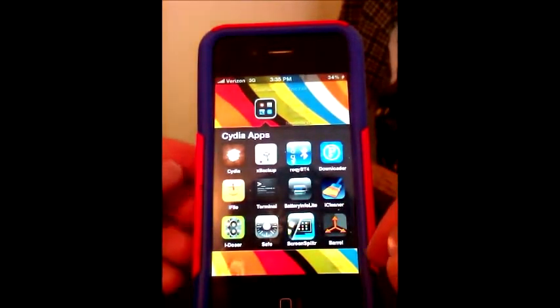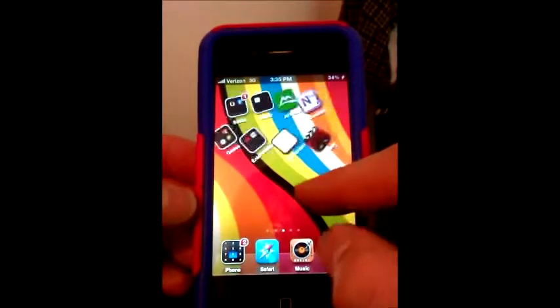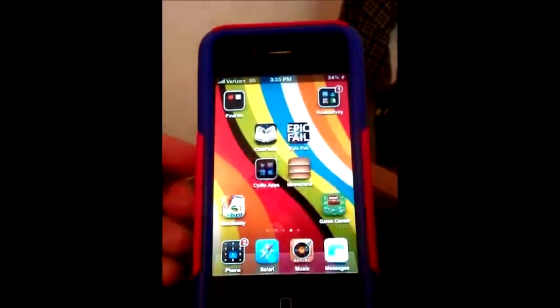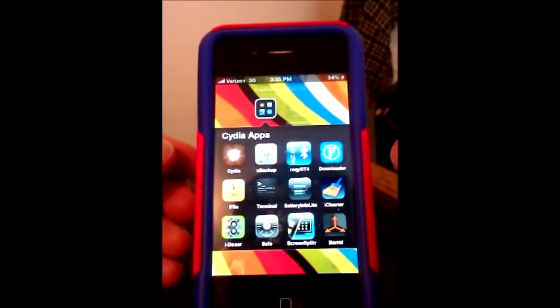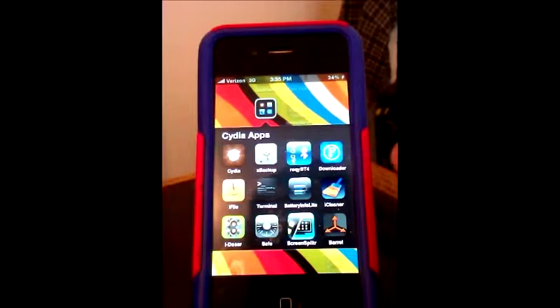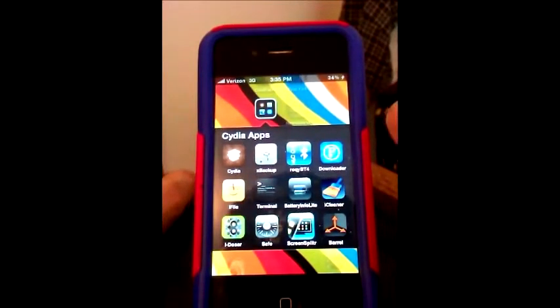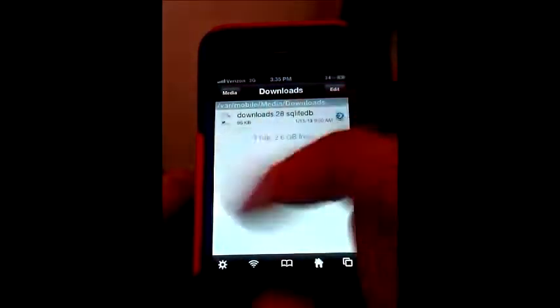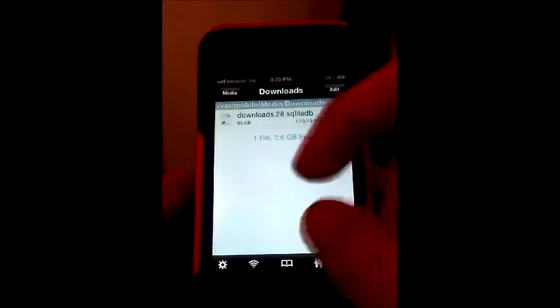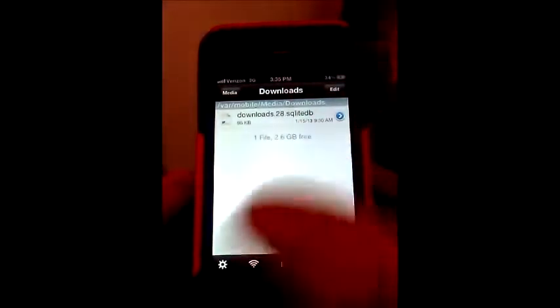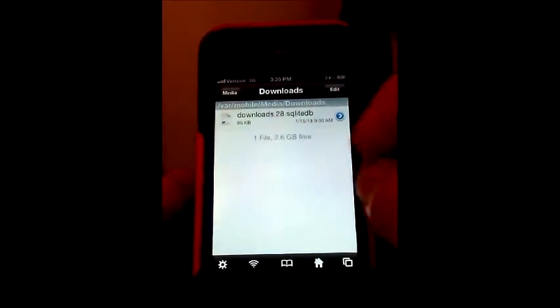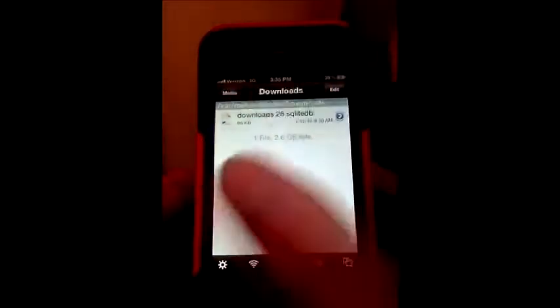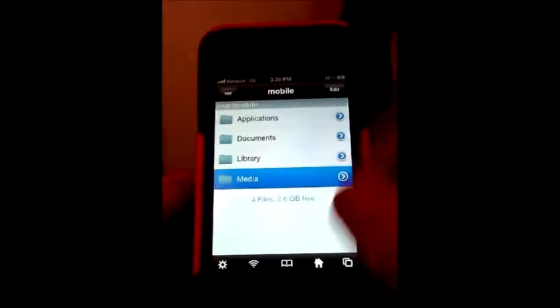But then if you go into your Install This application, which I am actually having a hard time finding right now, apologize about that. Okay, so Install This, I guess I just recently did an update, and I'm guessing that it didn't fully install, so I have to go into that later. But I'm going to go back into ifile, but you can put your files in here, go into Install This, and they'll show up right in there, and then you can install them from there. If you don't want to do that in Install This, and you want to do it just directly from ifile, you can also do that.